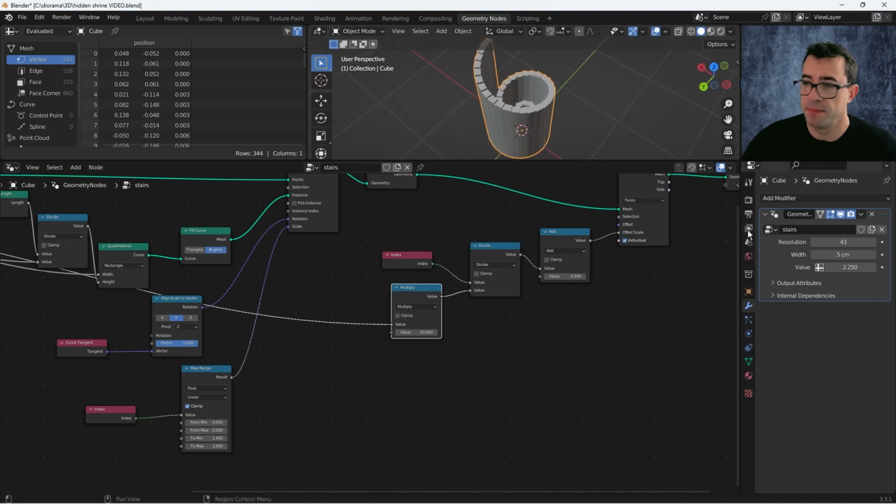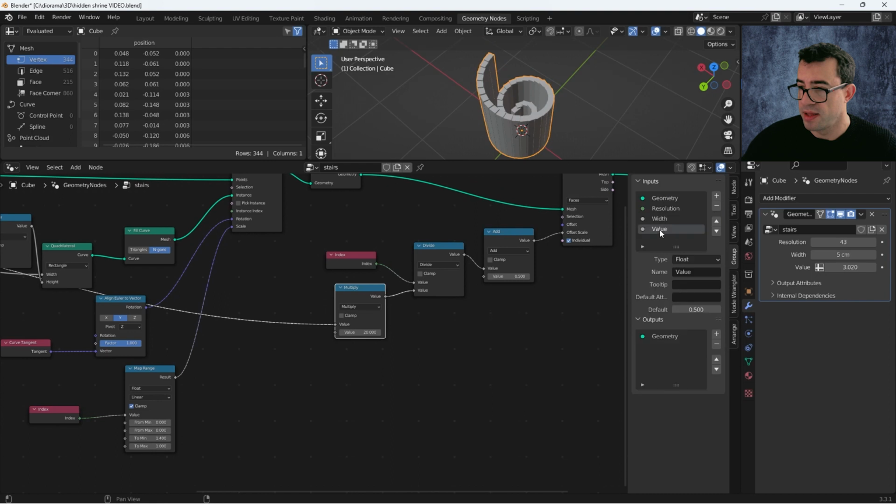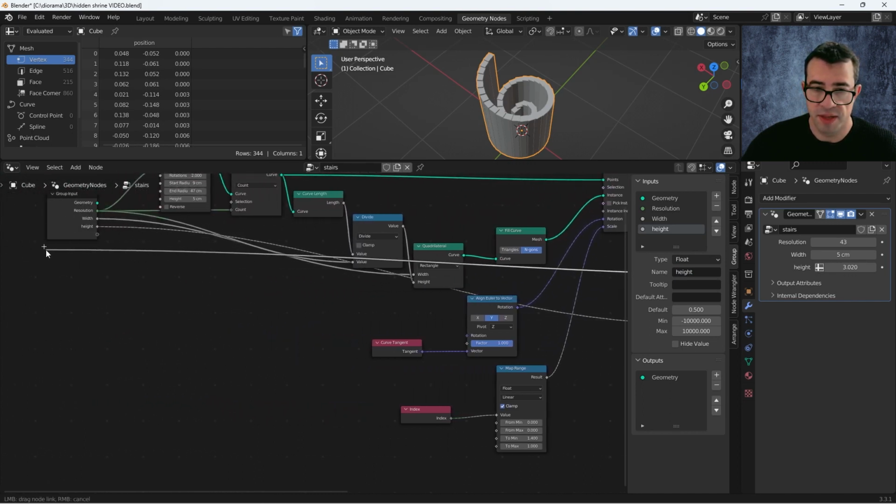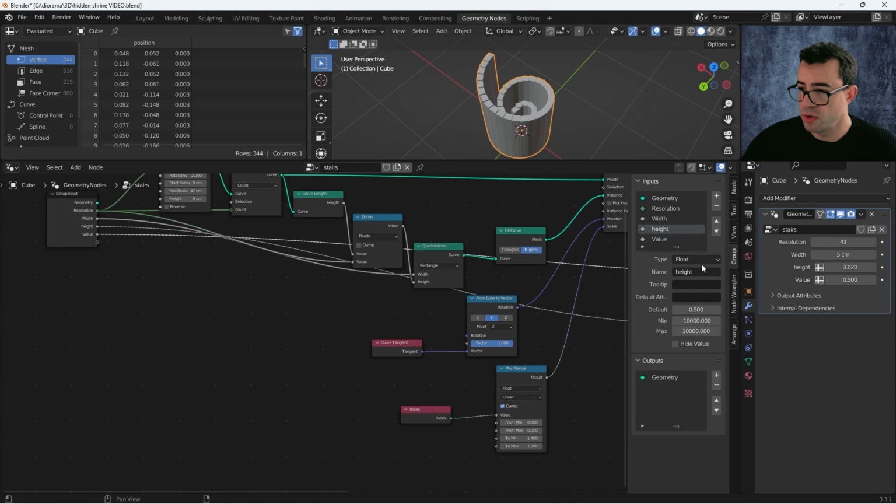Now, as you can see, I have the possibility to choose the height. Let's rename this value with height. And let's plug this value here too in the group input, and let's call it offset.